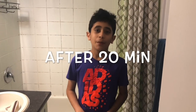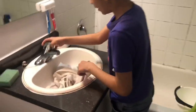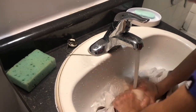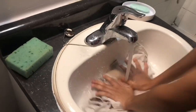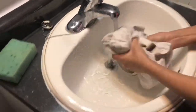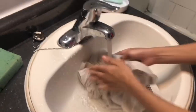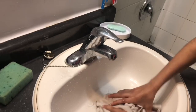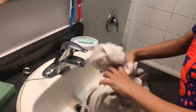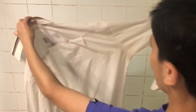So guys, I'm back. The 20 minutes have passed. Now I'm going to rinse it. Scrub, scrub, scrub. Now I'm going to wring it. Let's see the results. Wow, nice. Look at how beautiful it looks. No stains here. Let it dry, I'll come back.